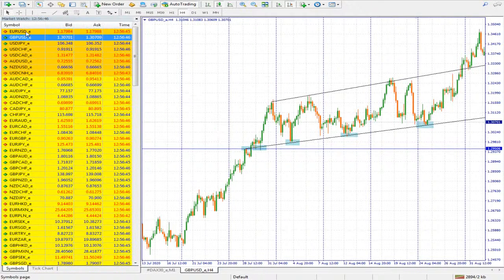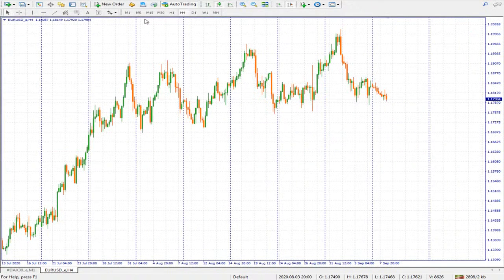We'll move to EUR/USD. EUR/USD so far, we are bearish. The price is moving to the left side. After the bounce which we had from this point here, we had a resistance. We had a resistance there. We had a resistance there.